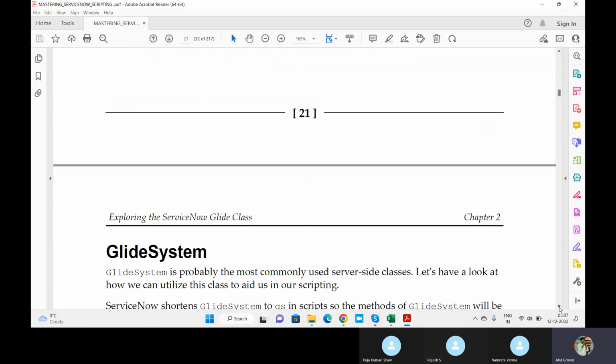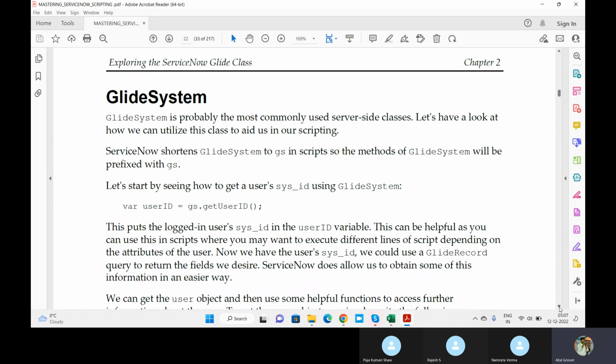Okay, so if I come down, number one is what they call GlideSystem. It is very commonly used on the server side, and it is basically used to get the user ID, manager name. Let's say I submit a form and once the form has been submitted, my PNR has been generated.